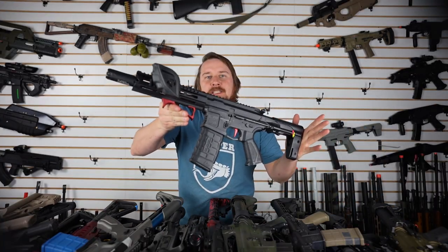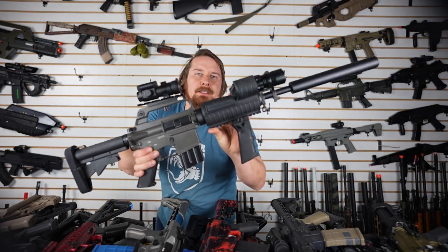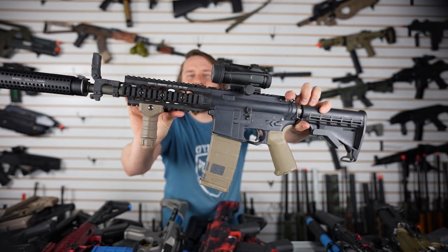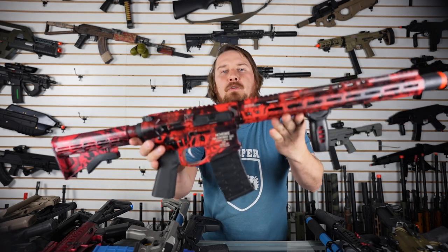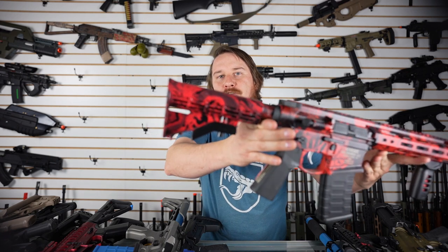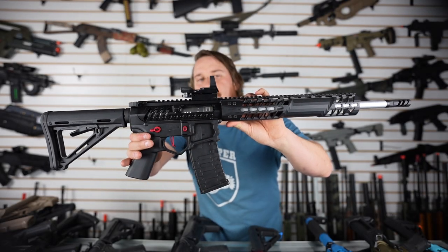Mrs. C7 Vipers DSG sleeper build, custom painted Tokyo Marui 733, classic Army XM177, a completely tricked out Sistema with Noveski body and Knight's armament rail with a real comp M4, a Noveski NSR-15 in Kryptek Obscura with matching hydro-dipped stock. The G&G Cobalt Kinetics Banff Team Rifle.